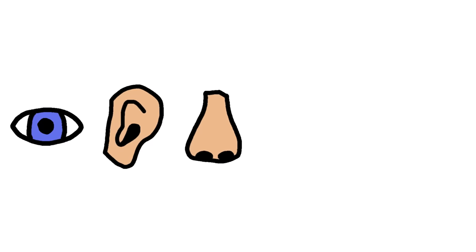We have five senses, right? Sight, sound, smell, taste, and touch. Alarm clocks use one of these senses to wake us up, right? Sound. But what if... How do I put this without sounding insane? What if we built an alarm clock that doesn't use one sense? It uses all five.